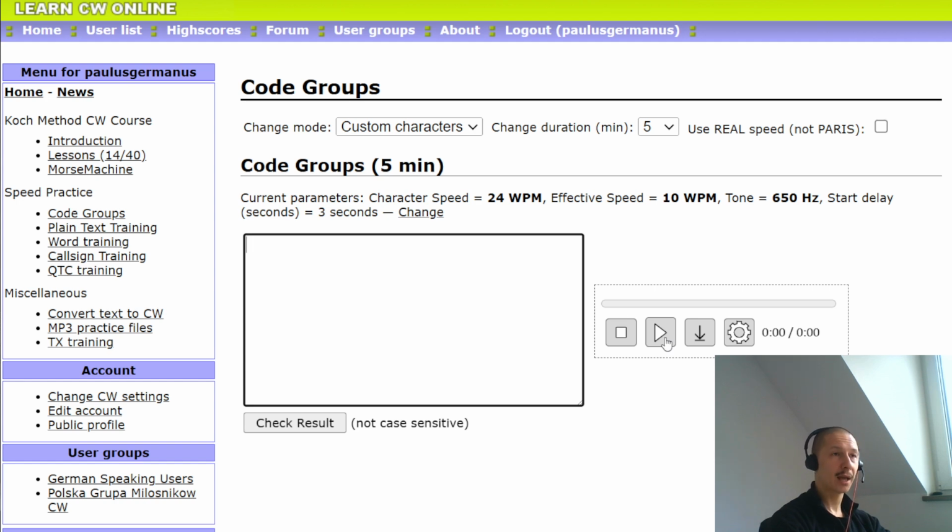This is one of them, and hopefully, and I'm pretty sure, I keep saying hopefully because you can never be 100% sure, but I'm pretty sure that once I get to the end of it, and I will prove to myself that I do have the perseverance to even go through 40 lessons of the Koch Method CW course, I'll have the perseverance as well to push it through with learning to write it by hand as well. Right, that being said, let's give a try to this custom practice session.